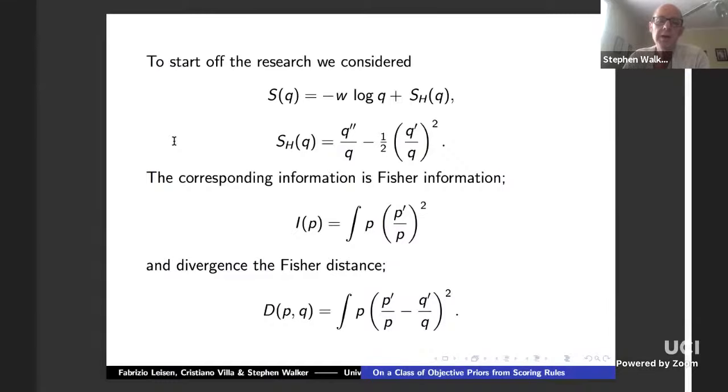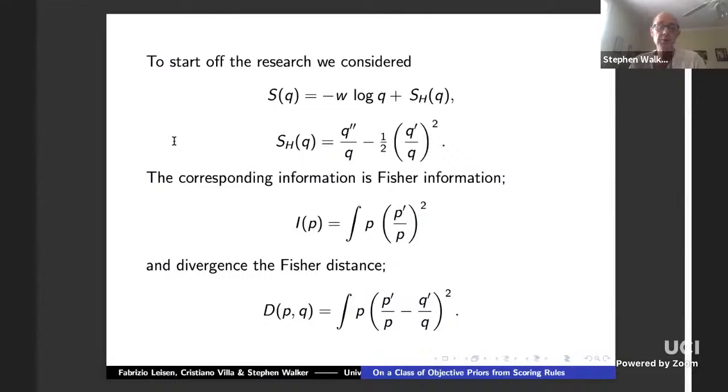And this is known as the Hyvärinen score. So basically what we're doing is we're just combining the log score with a more sophisticated score, which involves derivatives. It looks at first sight a bit strange looking, but really it's just involved first and second derivatives of log Q. Okay, so it's not really as strange as it first might seem.